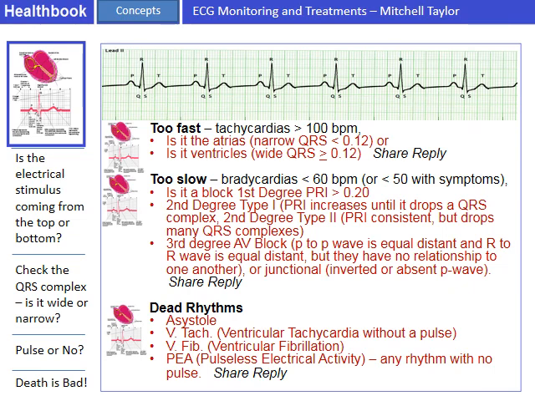If they're not doing those things, then I need to be getting some help and classify this as a dead rhythm. So checking the pulse is very important, seeing how the patient's condition is. Let's not forget the patient, because the patient is the whole point. We're not just learning about technology or these other things; the whole point is to do all this so we can help the patient.